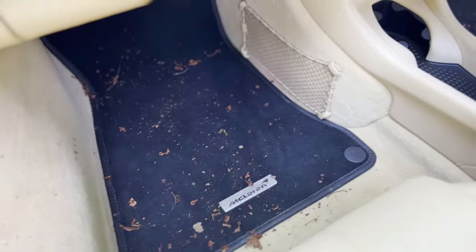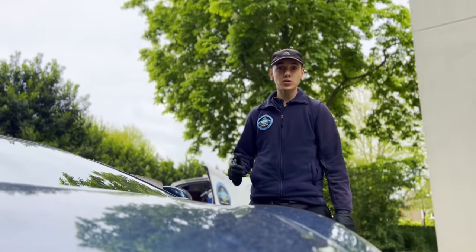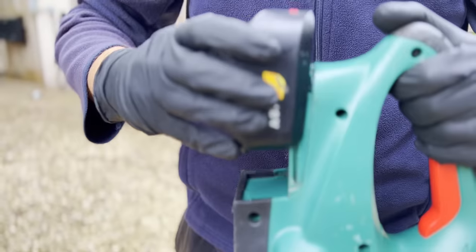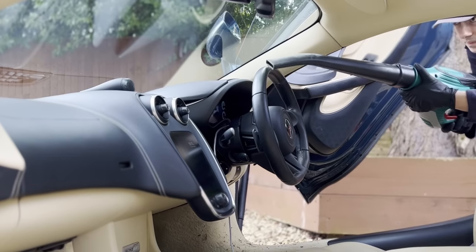On the inside, you have much of the same. So let's waste no time and get started on the interior. Prepare to be satisfied with the sounds of detailing.